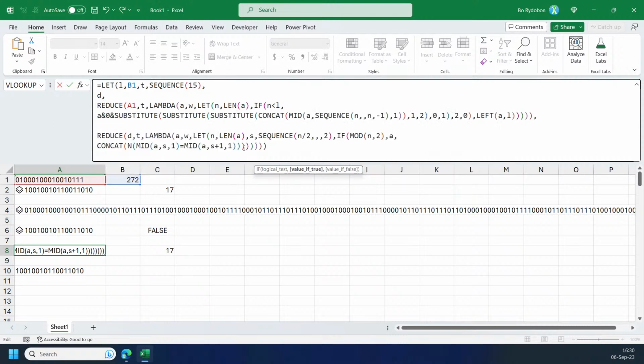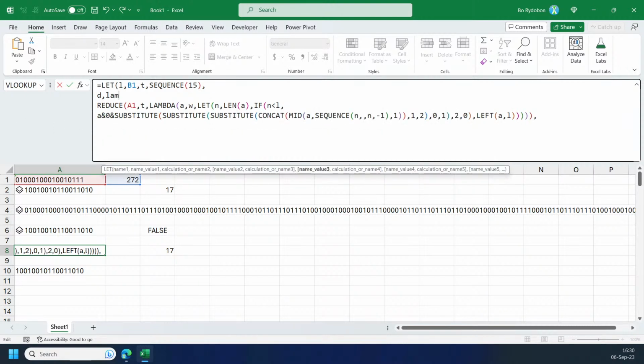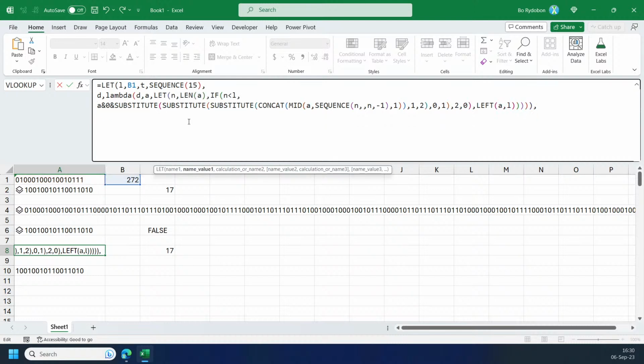Okay, I'll just start with here, and then lambda of the function itself, which is D, and then input is A, and now I don't need input, I just go straight with N, and then length A here, and then if we need condition, which I already give, so if N is less than L, we will rerun this one, so we can use that function that we define, which is D and D, and this is what we will redo here.